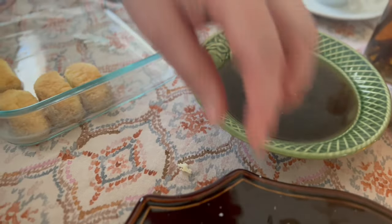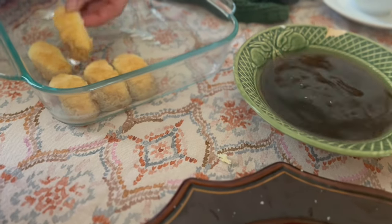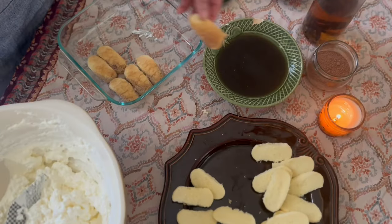The dipped lady fingers are then arranged at the bottom of an 8x8 baking dish. This will be the first of four layers.